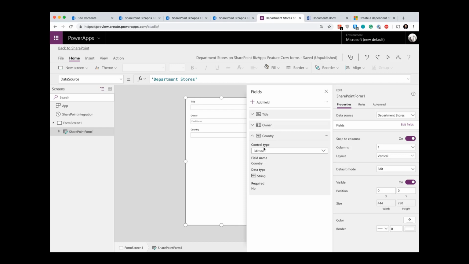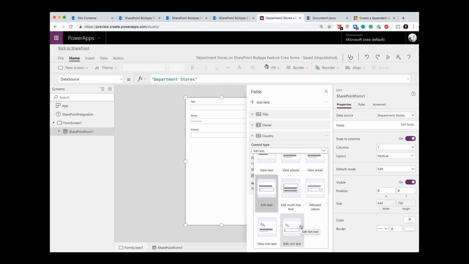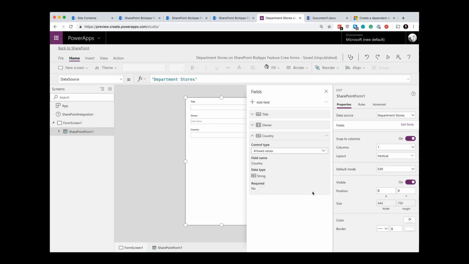And as soon as it gives me the option, you can see that I can select the control type. I can have it as simple edit text, or I can have different ways to get the input from the user. So here, since this is going to be a dropdown, a collection of values that I'm going to present to the user, I'm going to say this control type is going to be of allowed values. And once that is done, I'm able to get a collection and apply it to this control, which when presented to the user during the form input, will show and allow the user to select one of those values. So quickly, let's close this for now.